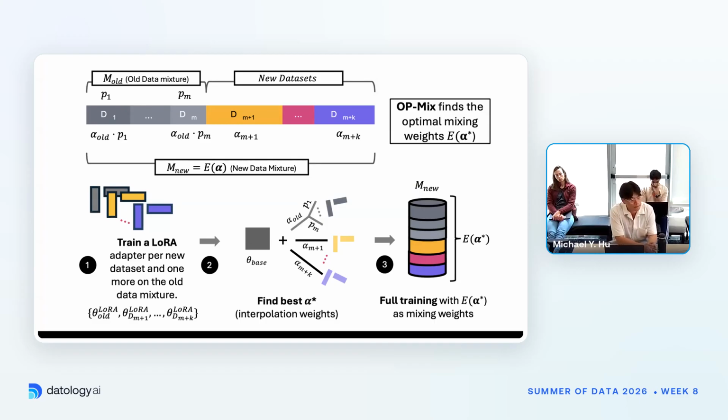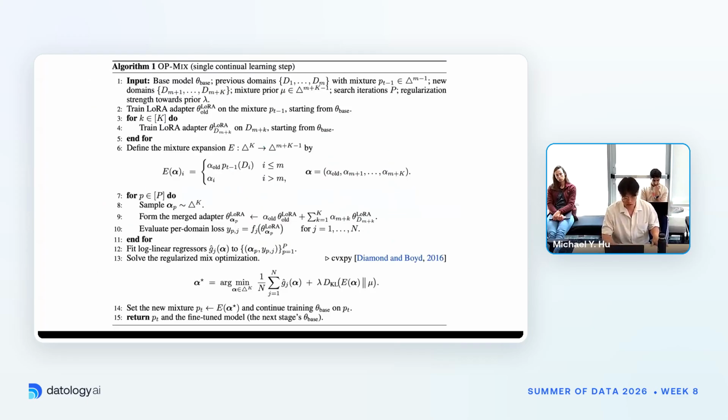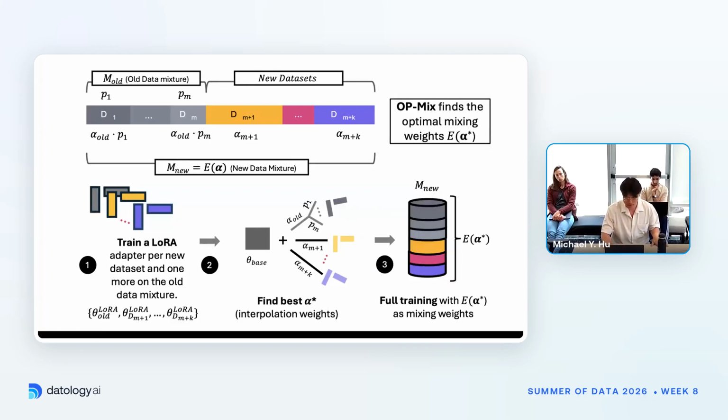How do you pick the optimal mix? Once you have the merges, you have the merge weights and their loss values, and then you plug that into a regression model. You're fitting a scaling law based on these pseudo runs, over a super small set. In this case, the alpha just ends up being the mixing parameter for the data set. Yes. Okay.